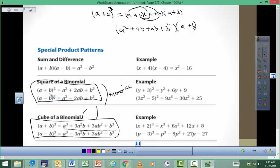Now, we already know from this special pattern that you double the middle term. That's what's happening right here, that's why you have the double there. So you get a squared plus 2ab plus b squared. And we're going to multiply this by a plus b. So we do this one times this one. Isn't this fun?